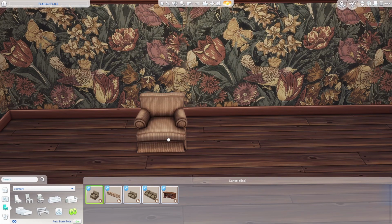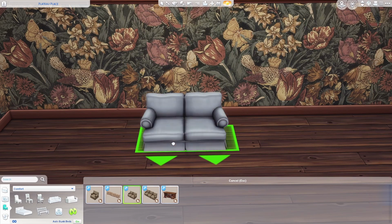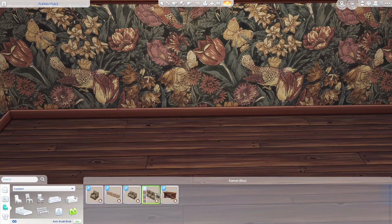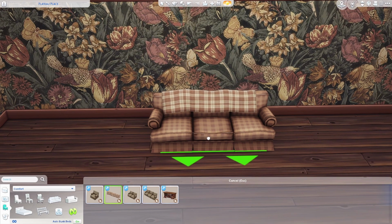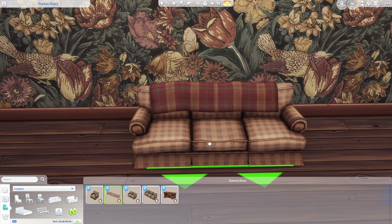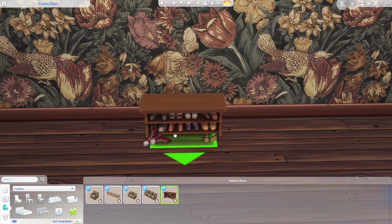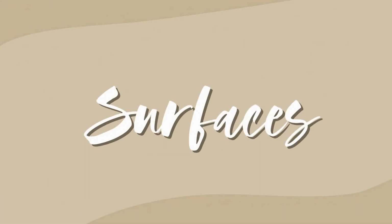I thought this might make a little bit more sense, and I would say that these sofas and armchairs maybe lean a little bit more towards mixed match, Max Match. I can't talk today, I'm so sorry. Just because I wouldn't say they're super sharp, but I'm still obsessed. I think they're so cute. And with all of the other furniture items, I thought they were just amazing. And they look very, very much Max Match to me. I just think they're so cute.